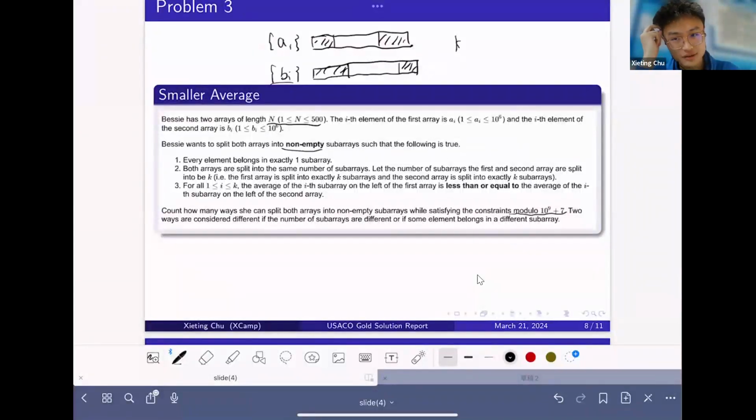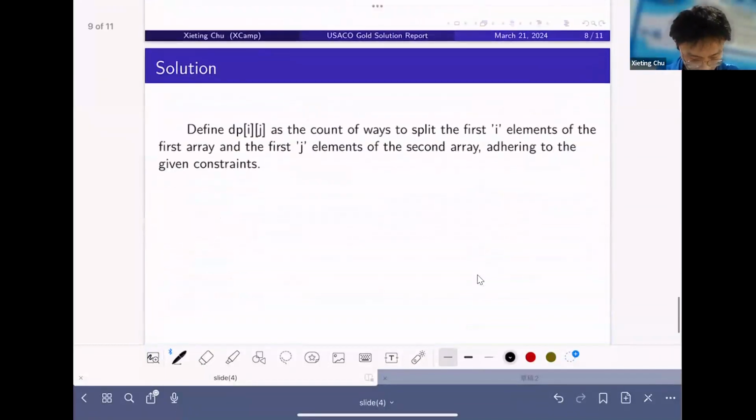So to pass this problem, I think this is a medium one, not so hard and not so easy. And the most important thing is that for this problem, the n to the power of 4 solution is very easy to think of. That is using a DP.